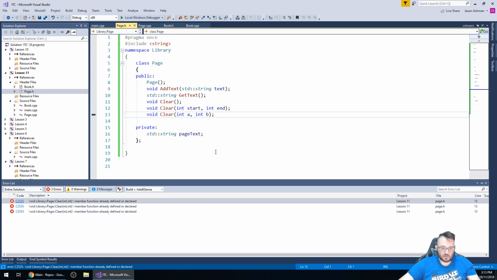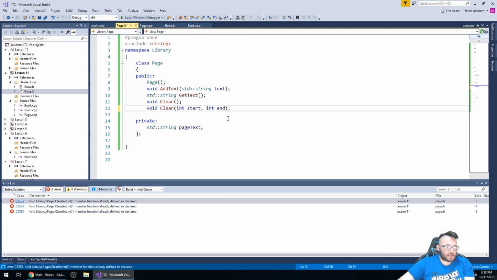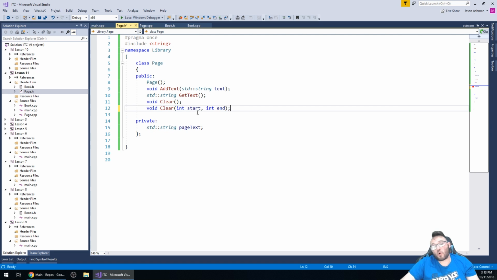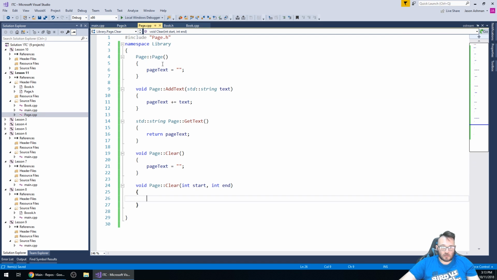It's already defined or declared. So you can see it there. The signature is int, it doesn't have the name. And also the return type, you can't just go int clear. Int, that is also not correct, because you cannot overload functions distinct by return type alone, because it doesn't know what you want. It's still ambiguous. Computers need to be told exactly what you want it to do. And in this case, we can tell it. We can either clear with no arguments and clear the whole thing, or we can go page text.